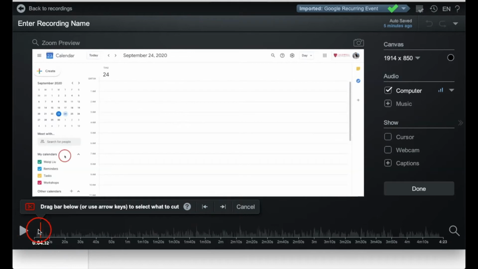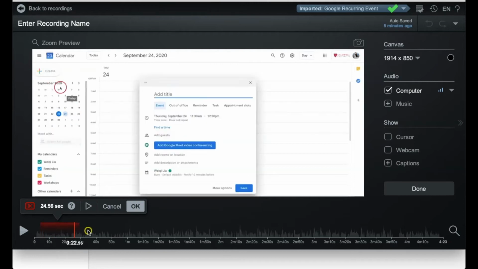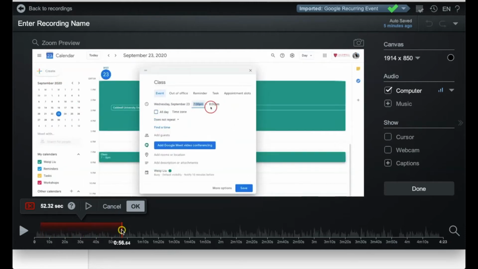So what it does is, first we need to hover over this red line here, as you can see at the bottom. And then if it shows you the double-sided arrows, then you need to drag it. Once I drag it, you will see this red shadow part is selected. If I now click OK, this part will be cut. That means this clip will be gone.